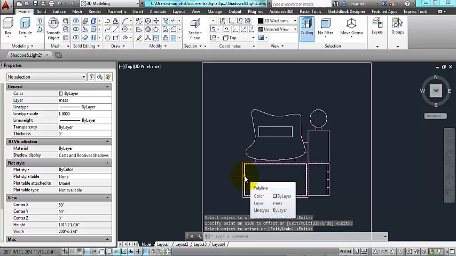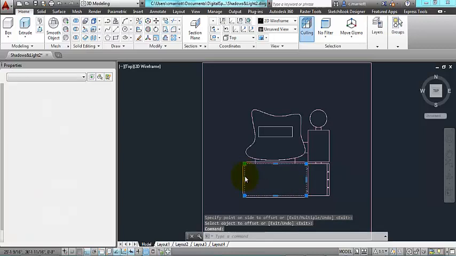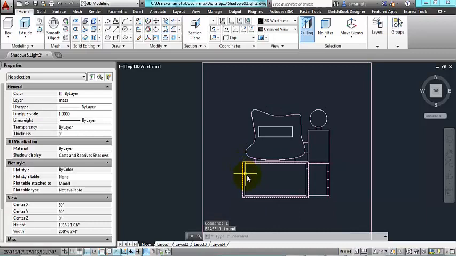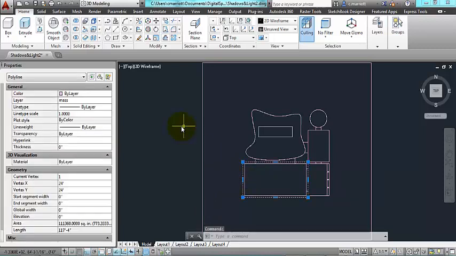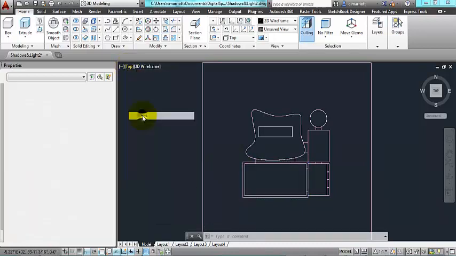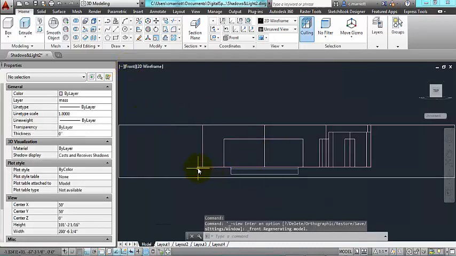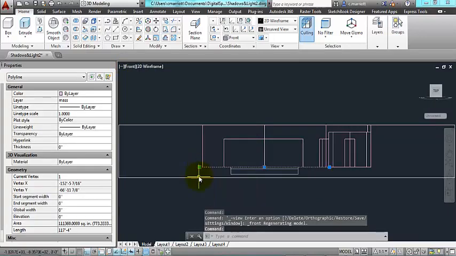So I've used the offset command, and my offset distance is 12 inches, and I've erased the inner rectangle. Now what I want to do is find out where it is. I'm not sure if it's constructed at the ground level or up higher, so I'm going to go to the front view, and I can see a little bit of it right here, so it has been constructed on the ground plane. This is my floor level right here. So what I need to do is move it up to the top.